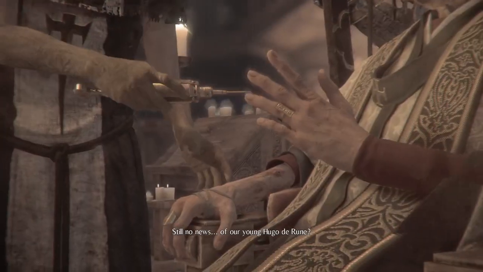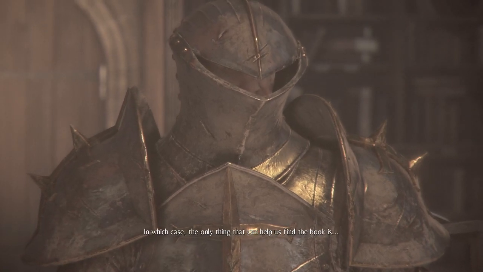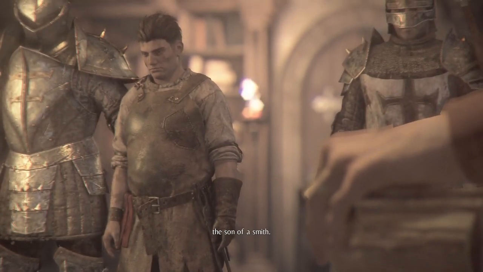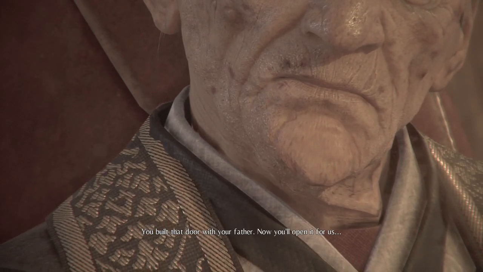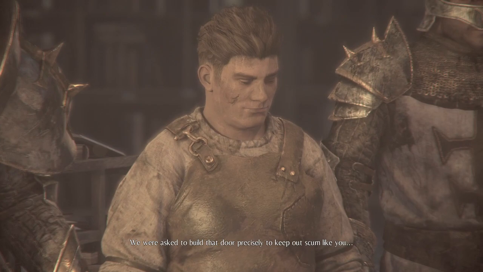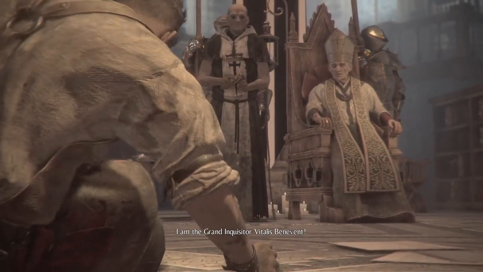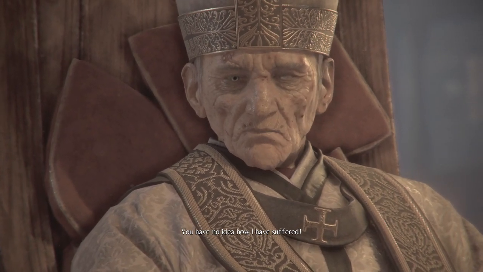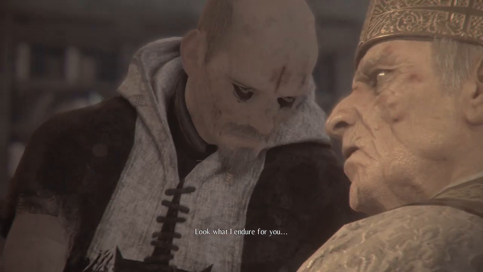Still no news of our young Hugo de Rune. Lord Nicholas continues his search. In which case, the only thing that can help us find the book is the son of a smith. You built that door with your father. Now, you'll open it for us. We were asked to build that door precisely to keep out scum like you. I am the Grand Inquisitor Vitalis Benevent. You have no idea how I have suffered. Look what I endure for you.